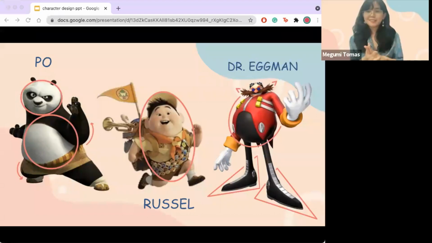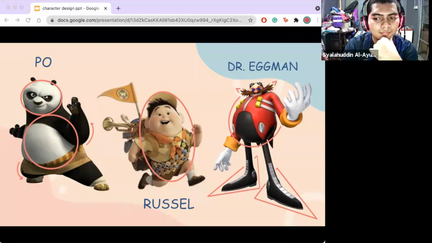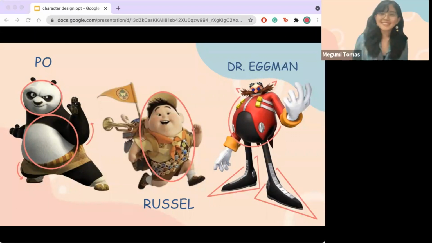So for this circle, we have Poe, Russell, and Dr. Eggman. Clearly, one of them is not like the other, right? And I'll give you a few seconds just to see. Maybe you can guess. And you're right, it's Dr. Eggman.